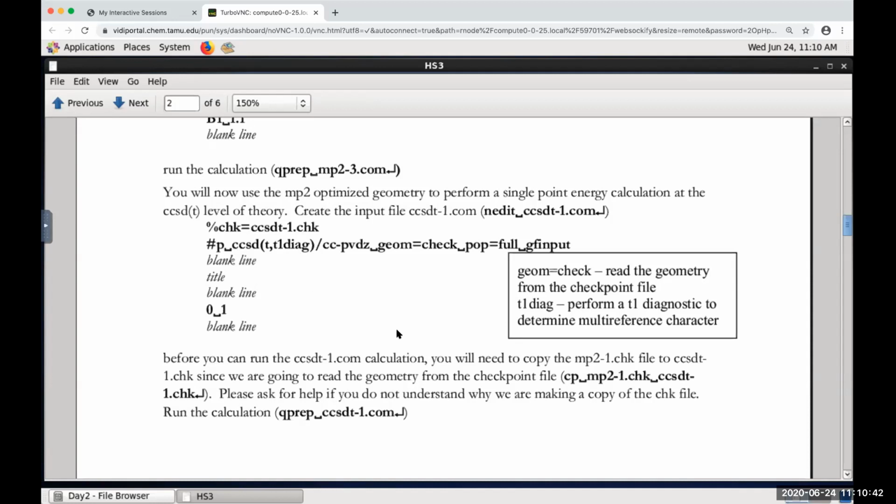So one thing about CCSD(T): when you do a CCSD(T) calculation, you don't just get the energy of CCSD(T). You get the energy of MP2, MP3, MP4(SDQ), CCSD, and CCSD(T), because it has enough information from the excitations to easily get all of those energetics. So when the calculation is done, you will also have the Hartree-Fock energy at the MP2 optimized geometry. So you will not only have the CCSD(T) energy, but you'll also have the CCSD, MP4(SDQ), MP3, and MP2 energy in the output file.